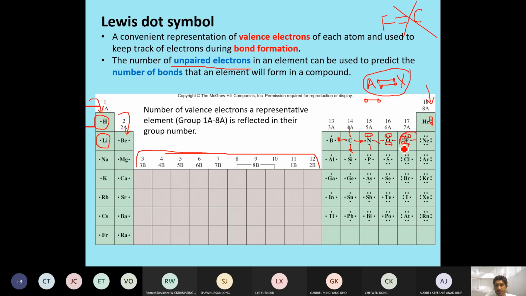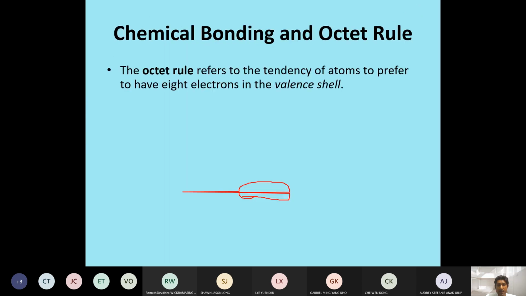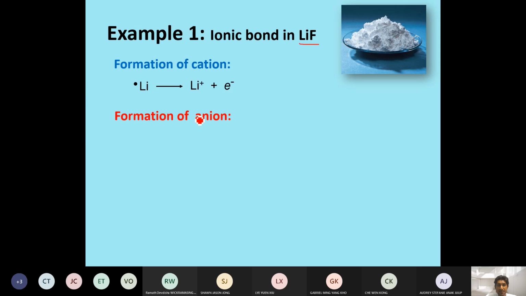As we know, you have also rightly predicted that the left side will form positive charge, and right side elements will form negative charge. So left side elements have positive charge, that means they will shed electrons, and right side elements will gain electrons. So in the same period, right? Lithium and fluorine are making a bonding. Lithium is giving the electron and fluorine is taking that electron.